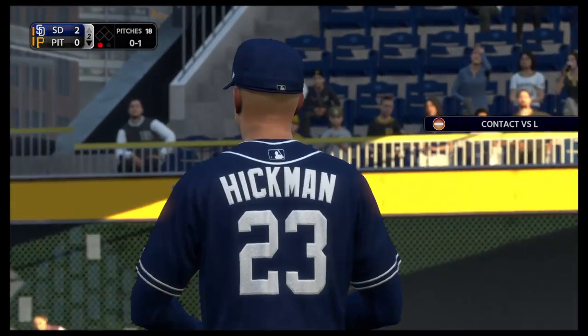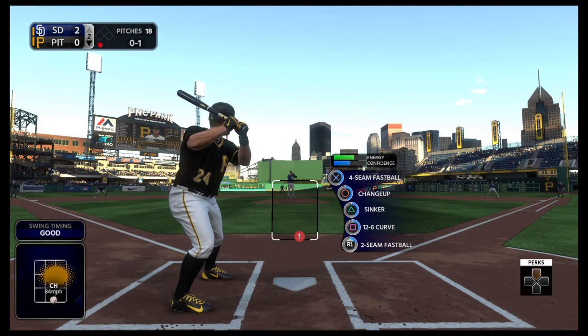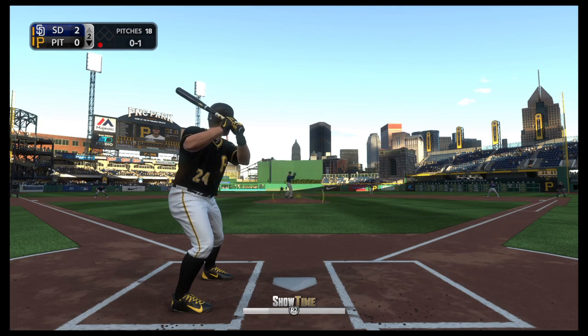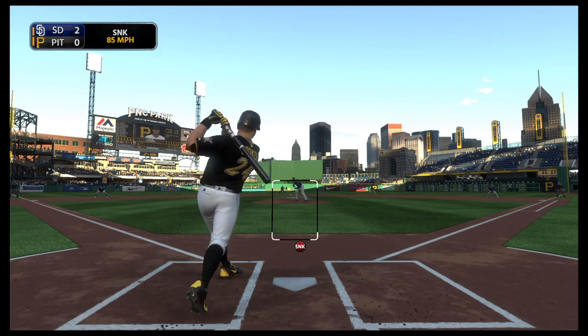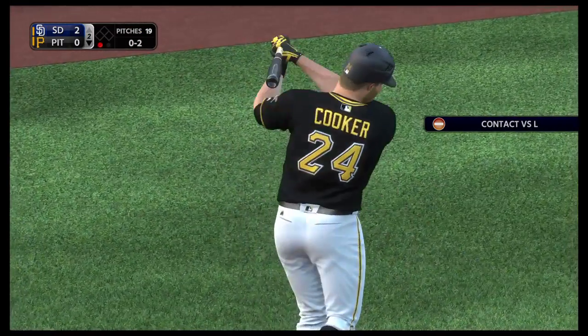Guys, the Swinging Friars, as they take the field here tonight, they've been in a serious tailspin of late, winning just once in their previous 10 games. Yeah, Matty, they lost last game only by 1 run. Those are the tough ones. But I'm sure they've looked at the film, made a few adjustments, and let's see if they can give a better effort today.